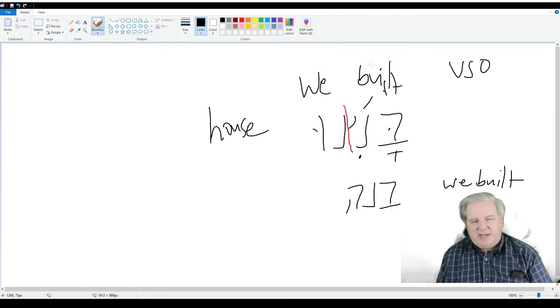I'm trying to teach you how to do this, by the way. That's why I'm doing it kind of messily. This is what your paper should look like, with variations for your own learning style. Ba'ir. Ooh, that looks kind of goofy. Bayeth is a vocabulary word. Ba'ir is not something I recognize.